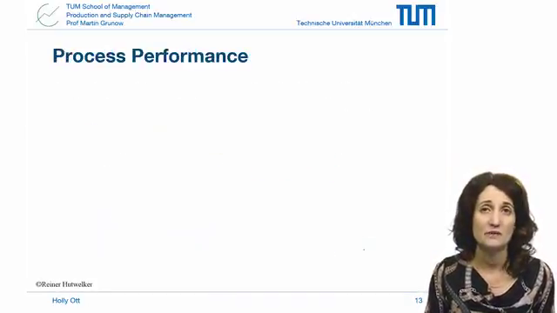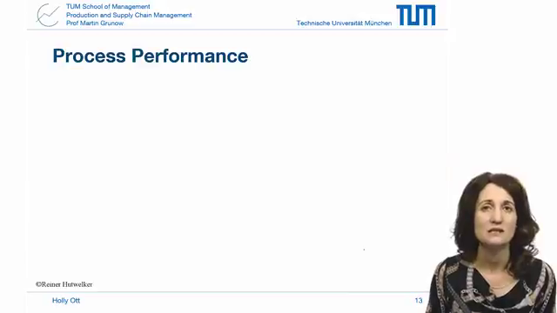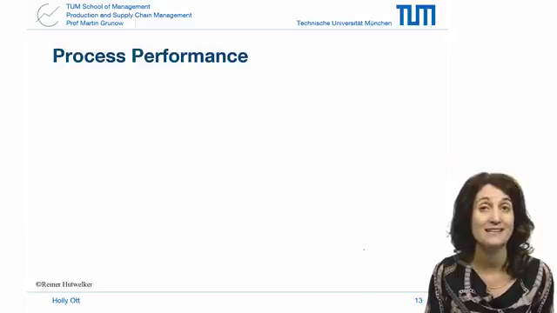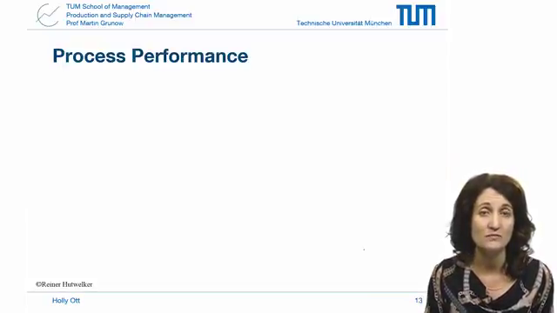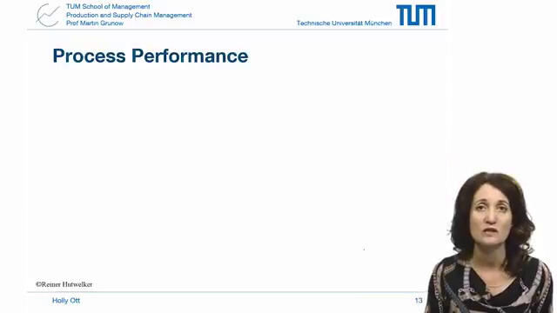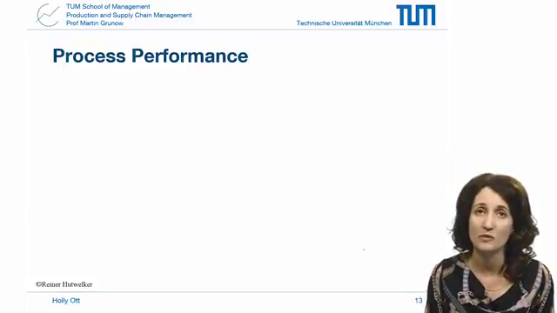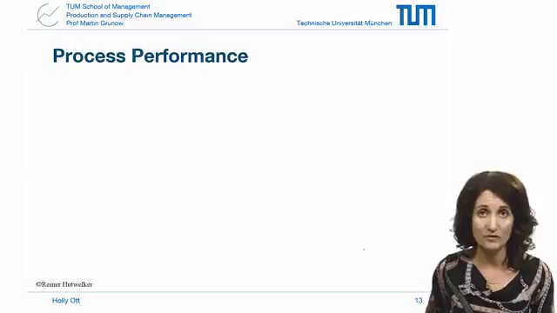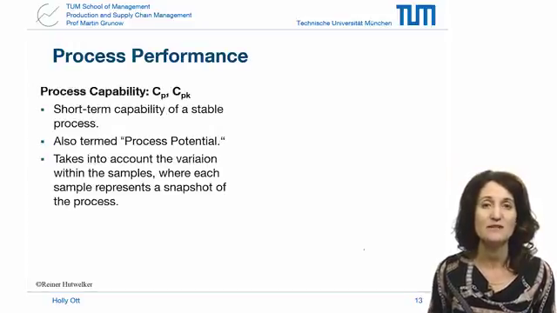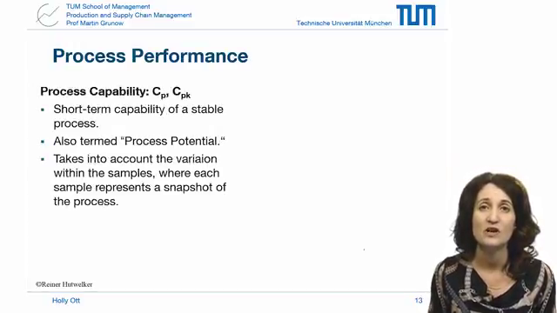In our lecture on CP and CPK, we discussed the CP and CPK as indices for comparing the variability of the process against the spec limits. So thus far we've been given the standard deviation of the process. If we don't know the standard deviation, then we could estimate it using the sample standard deviation as we take samples from our population. But if we take these samples in a short time period, or we take one sample over a short time period, then CP and CPK are really measures of the short-term capability of a stable process.